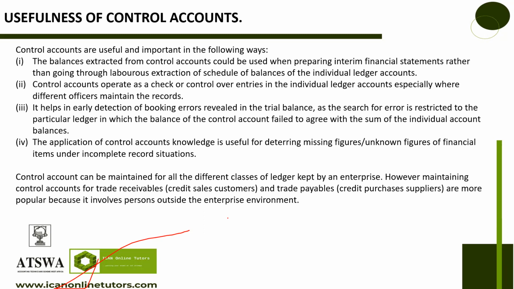Control accounts can be maintained for all the different classes of ledger kept by an enterprise. However, maintaining control accounts for trade receivables, which is credit sales to customers, and trade payables, which is credit purchases from suppliers, is more popular because it involves persons outside the enterprise environment. So you can do control accounts for almost all the ledgers that you have in an enterprise.